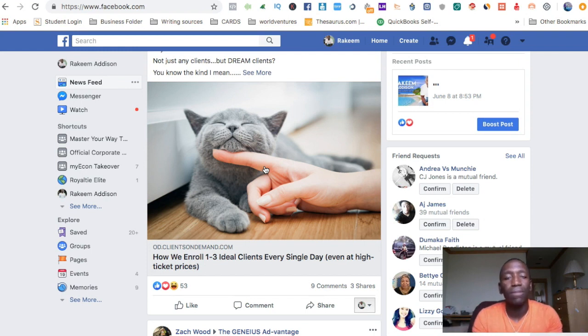Now, when you do this, here's the law of averages, guys. If you send out 100 friend requests, at least 20 to 25 of those people are actually going to accept it. And when they do, like I said, Facebook is going to continue to share your content for 48 hours, the 24 to 48 hour span. Once they see your live show up, they're going to check you out, because they probably haven't seen you in their news feed. And we all know about the whole first impression. If they watch your Facebook Live and get value from it, they're going to continue to look for you time and time again, guys.